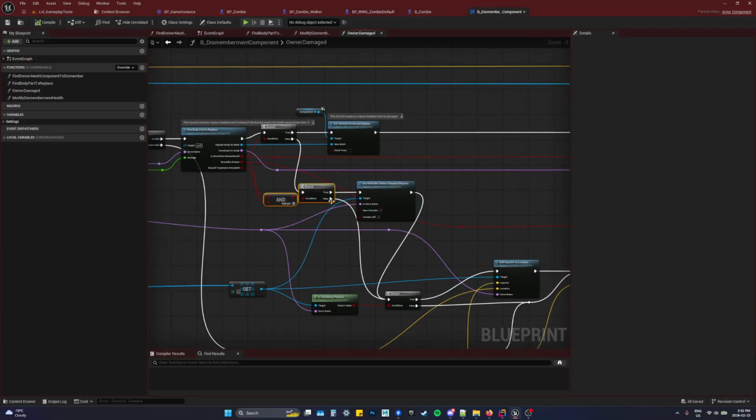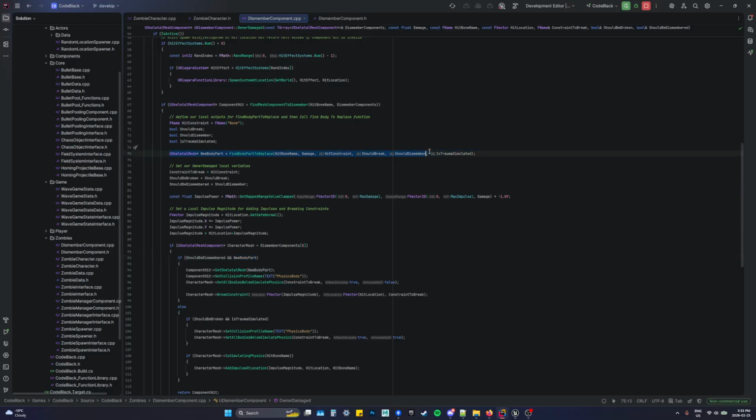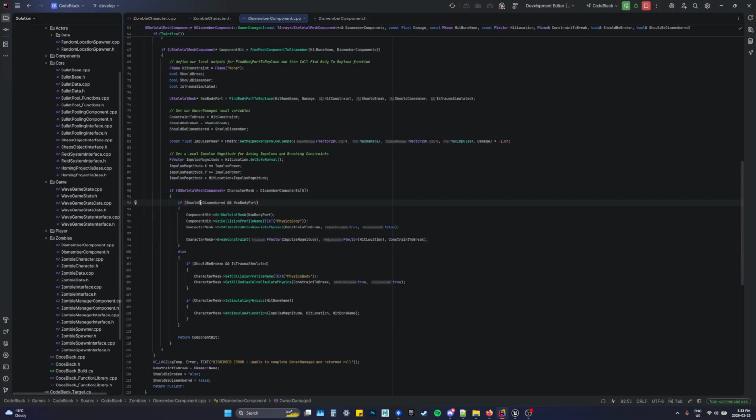If both of these are false, that's where our else statement is. So it should be dismembered. I also check to make sure new body part is valid before actually changing the body part. So if the mesh set here from find body part to replace is null, then I don't enter this.